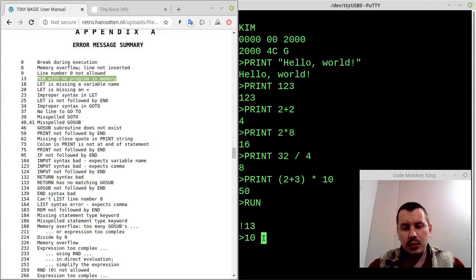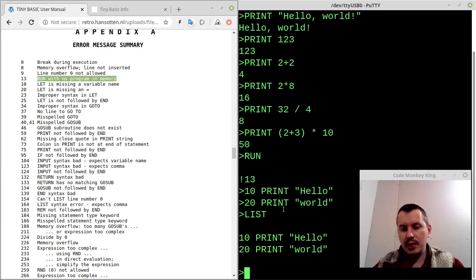So let's say, for instance, 10, and here we want to say print hello, and 21 to print world like this. Now we already have a program, which means that we can list this program, which is fantastic.